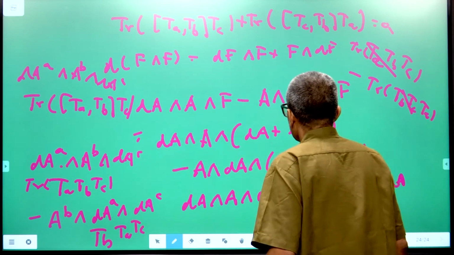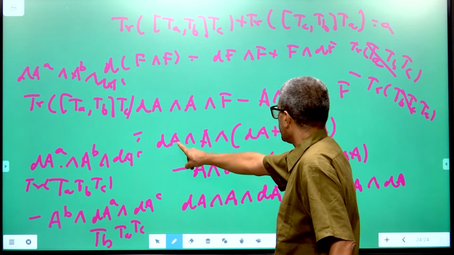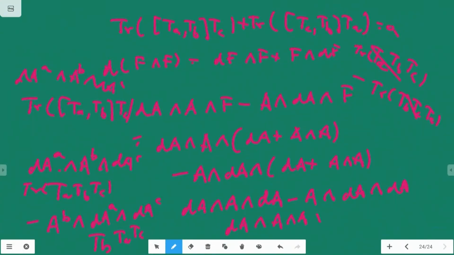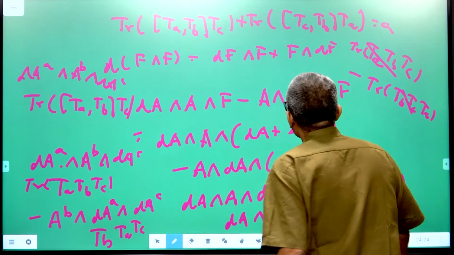Likewise, if you look at the coefficient of the term involving 3 A's and 1 dA, what do you get here? You get dA wedge A wedge A wedge A, 3 times, and here you get dA. Now you can slide these two, because A wedge A is a 2-form, you can bring it to this side. So it will become minus dA wedge A wedge A wedge A, because dA is a 2-form, and that cancels out. The term involving 3 A's will also cancel out.